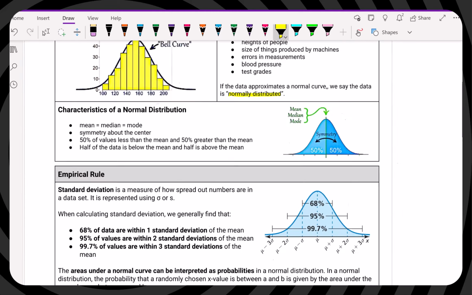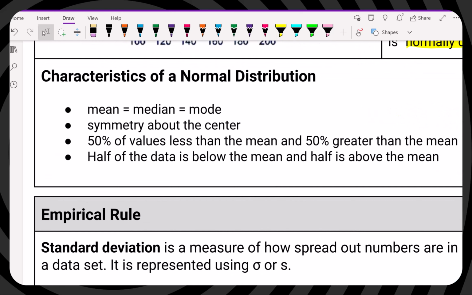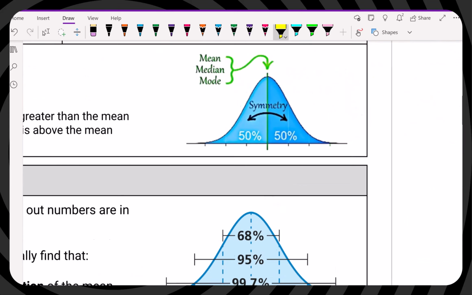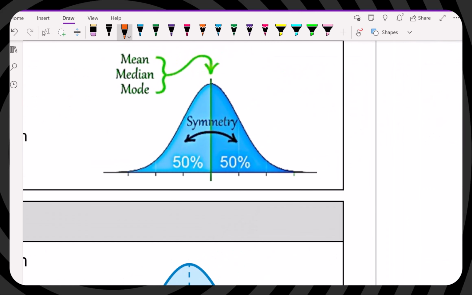Okay, something else that we've already studied is the fact that when you have symmetric data, the mean, the median, and the mode should be very close to each other, approximately the same. If the mean and the median are different from each other, that means your data is likely to be skewed either to the left or to the right. You know that it's symmetric about the mean, and when it says about the mean, that is right smack in the middle of the data. You have 50%, or half, of the data located less than the mean, over here to the left, and then you have the other half of the data over here to the right, which means that the total area under the curve would be 100%.